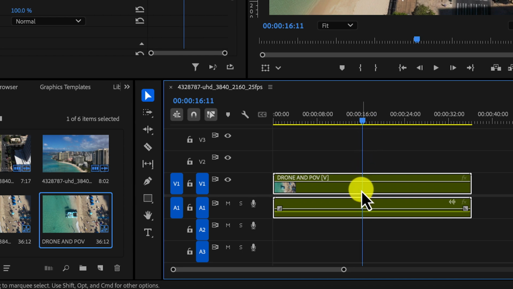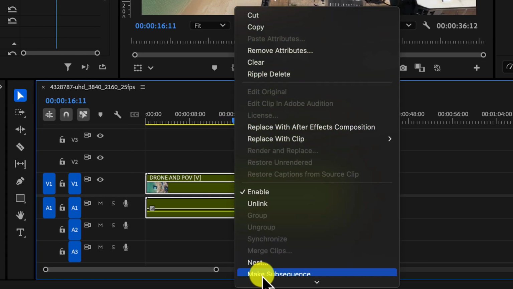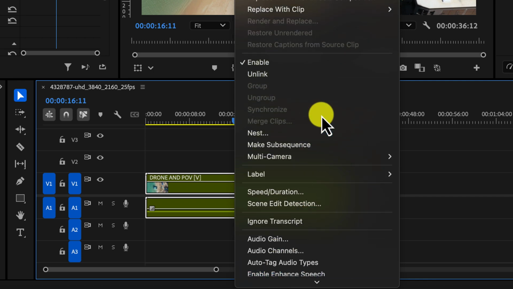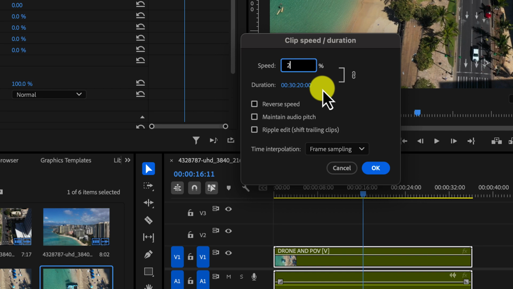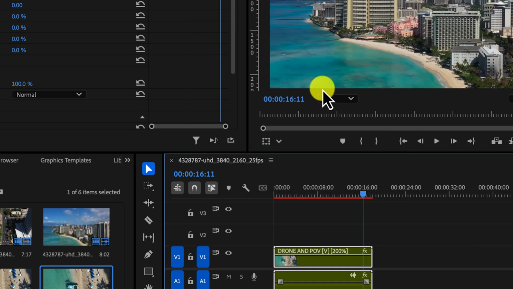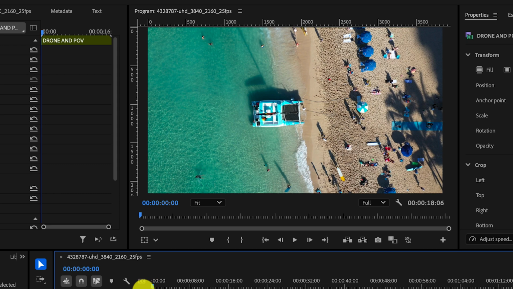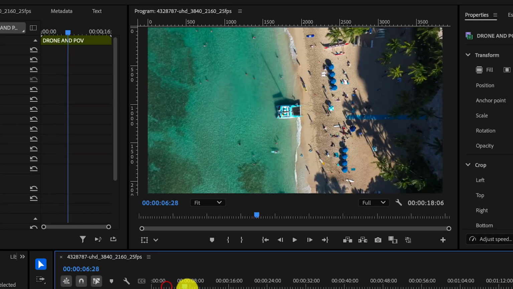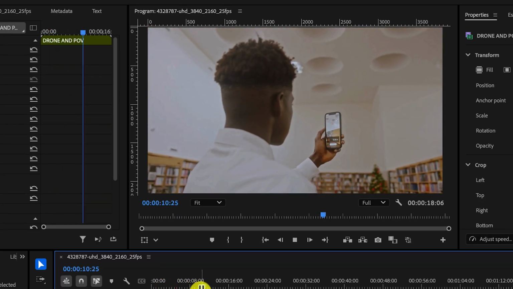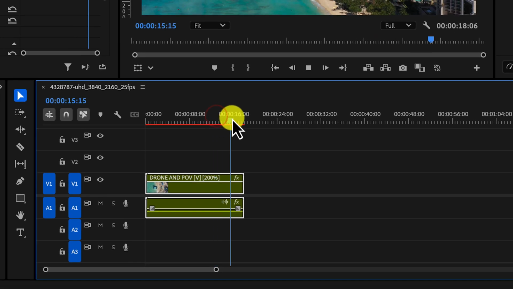So if I want to reduce the duration of this clip, once I right click and I move to speed/duration and I increase this to 200%, what happens is everything goes fast. So it's not just one clip, everything happens in uniformity. So you can see how fast this is. If I hover around other clips, you notice that it's faster than it should be.